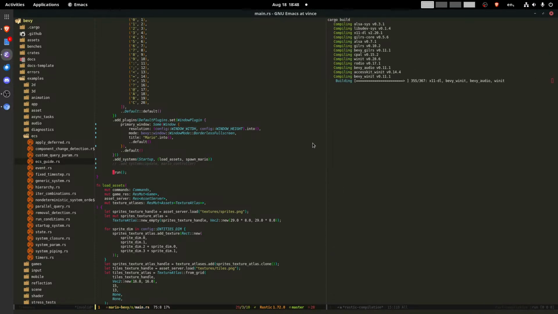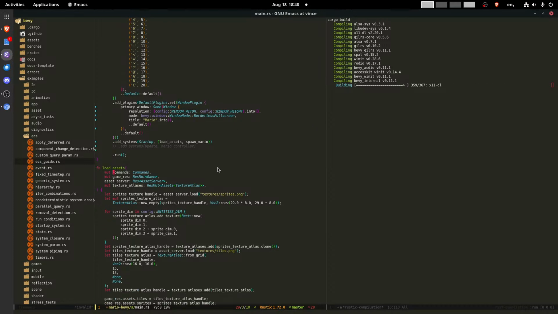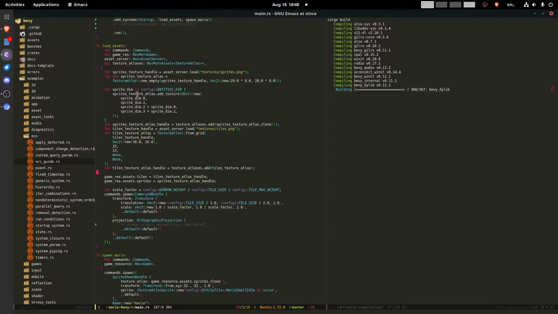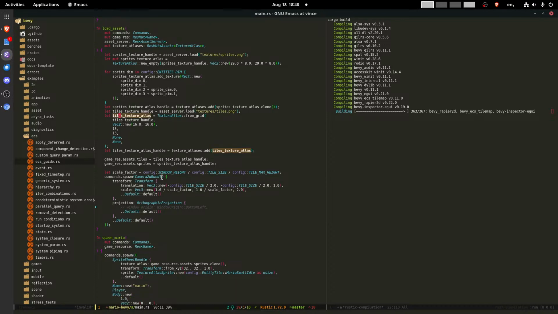If I compile it, this code still works. They didn't change everything. If this still runs, I'm surprised it still runs.